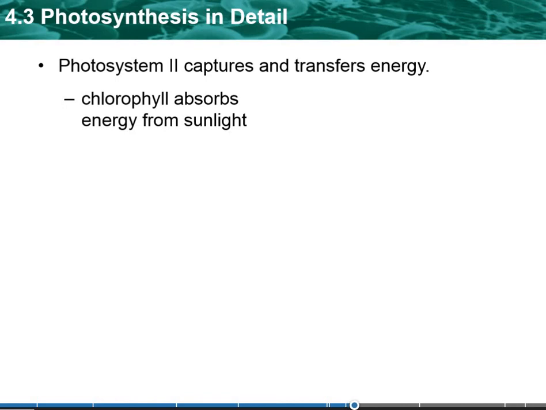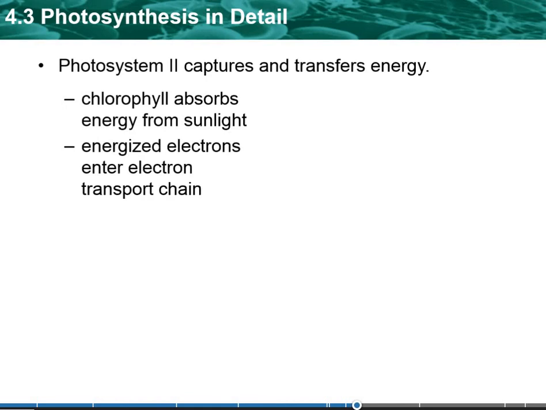When it does that, electrons are going to become energized or excited, and that excited electron is going to be passed along this electron transport chain. And when that electron leaves the chlorophyll, we need a way to get a new electron back into that chlorophyll, or the chlorophyll will break down. So that's where the water comes in.